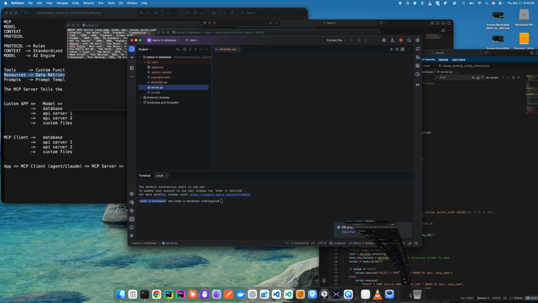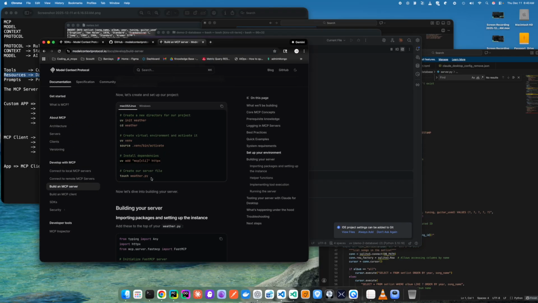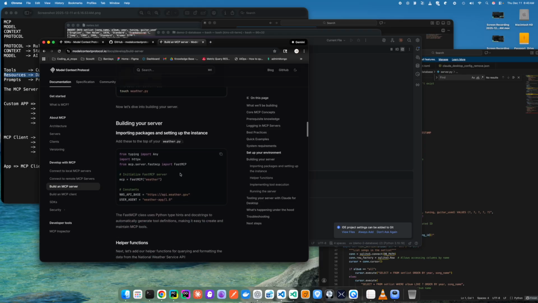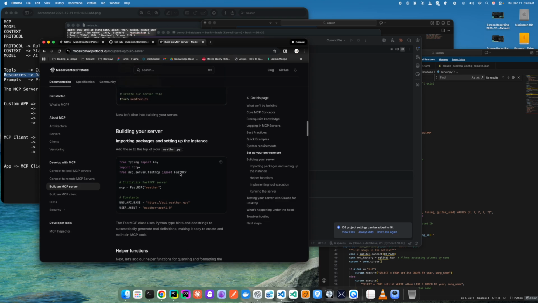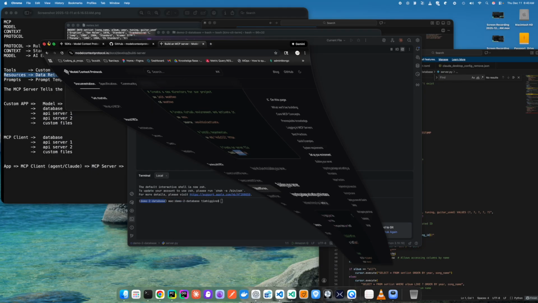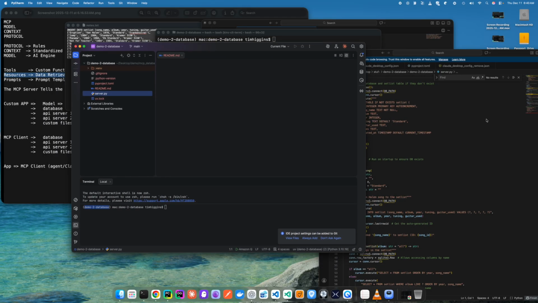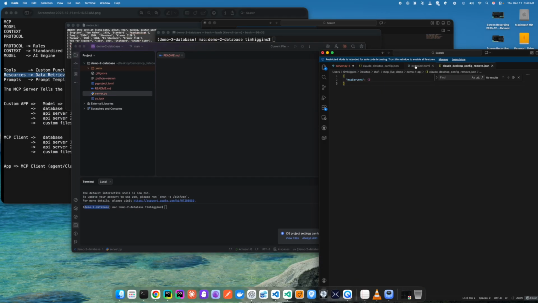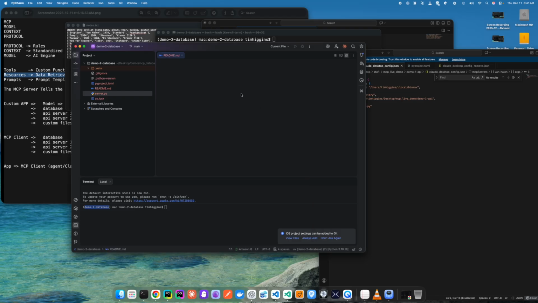For an example, even here, see it says touch, which means create the file. Well, shoot, I just lied. They made a sucker out of me. But a lot of times when you see this, it will say server here. So we're just going to stick with that. But you can control that easy. When I get over here into Claude, I tell it what file to actually execute. So that could be main, which is your default best practice if you're building an application. But in this case, we're sticking with this.